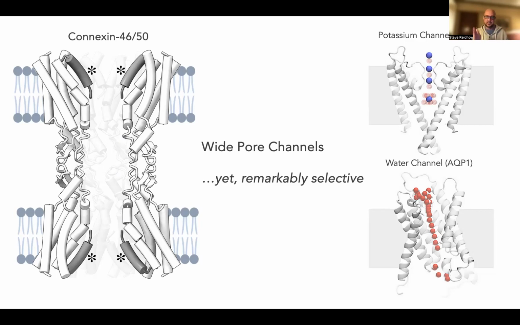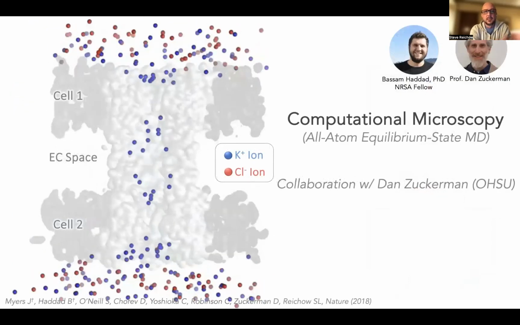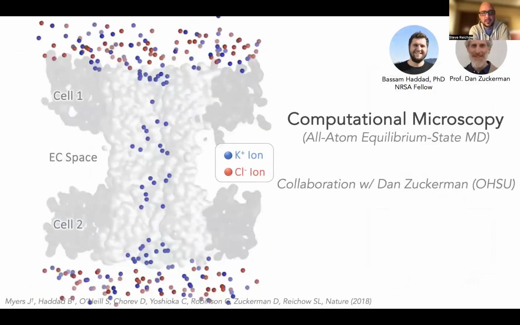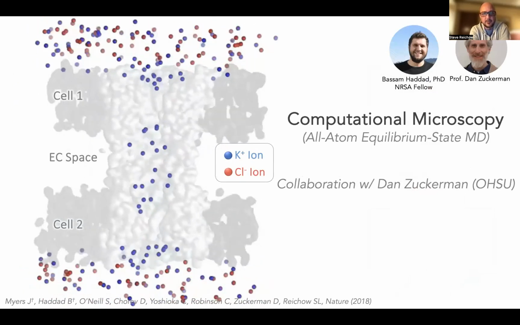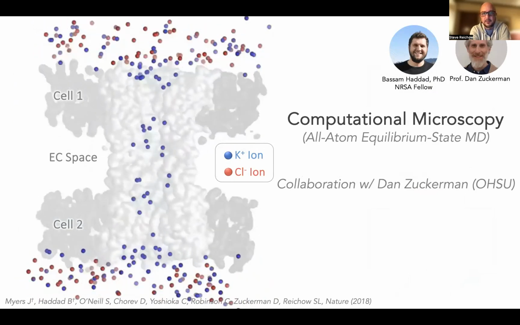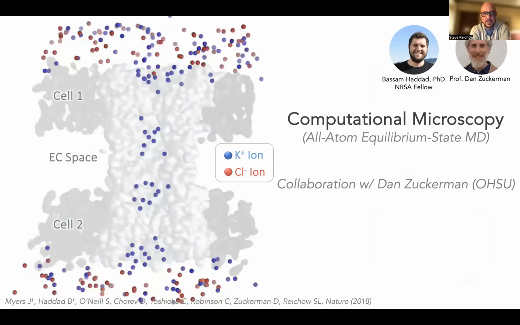There's many different pathways that substrates could take through here. And so in order to define the permeation pathway, we knew we were going to have to turn to a different type of methodology. To gain insight into that, we decided to turn to what I like to refer to as another type of microscopy, or computational microscopy, but more commonly known as molecular dynamics simulation. Here's an example of one of these simulations that we've run on these channels. We start the simulations by surrounding the channel on both sides with a mixture of ions. In this case, we had potassium chloride.